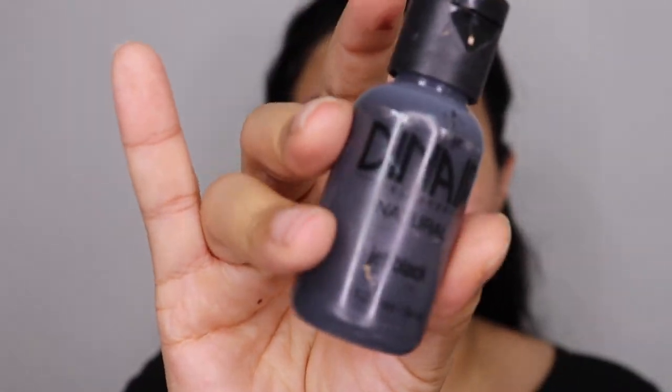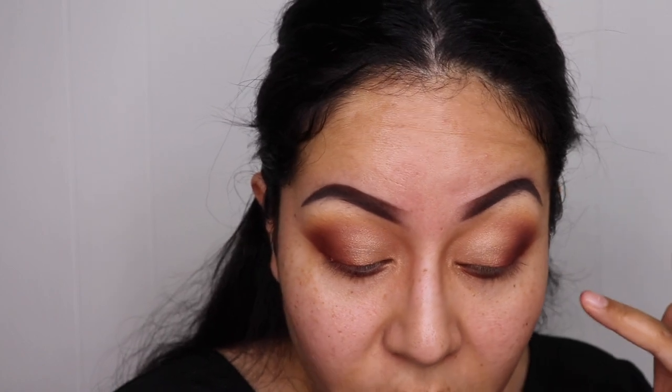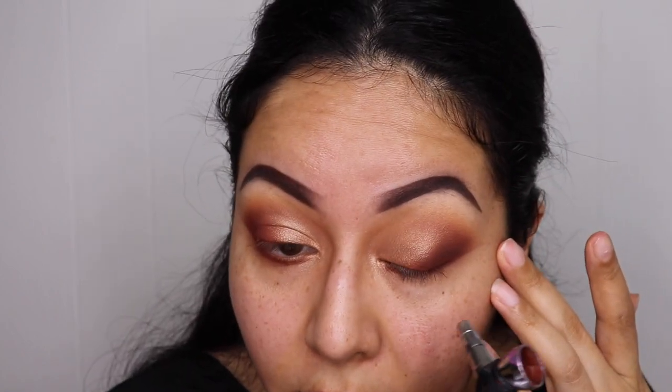I'm going to go ahead and add Jet Black — oops, that color went on the bottom of my nail. If you guys see this finger dirty, it is actually the Jet Black with the brown mixture. I'm going to go ahead and darken that outer V just a bit, not a lot. If you feel like it's not coming out, spray the tissue. There's one side — this is without and with.